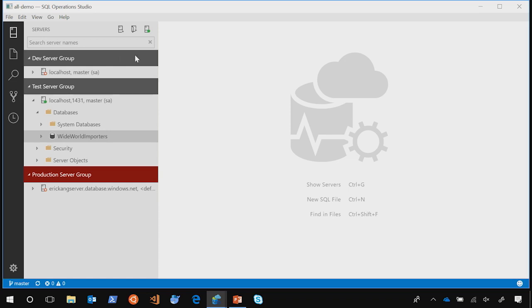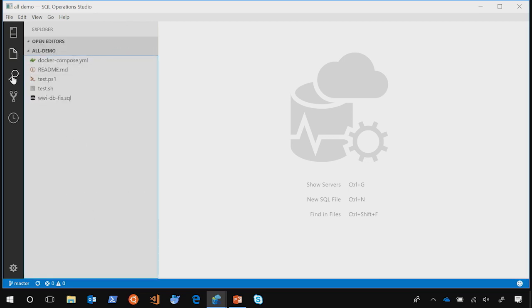One is you can execute queries against the servers in your group. And also you can bring the groups and the server list from CMS if you use that. There are other features, like you can browse your files in your project. You can search it. We even have a GitHub source control integration here.